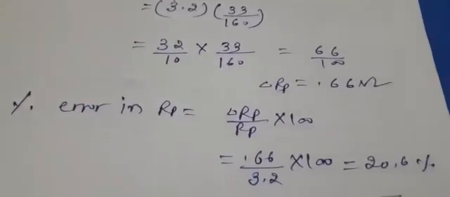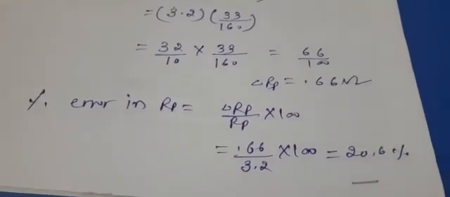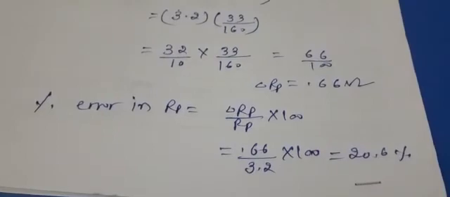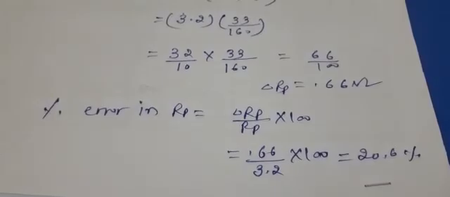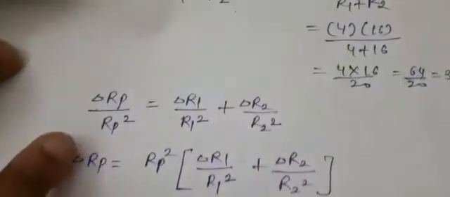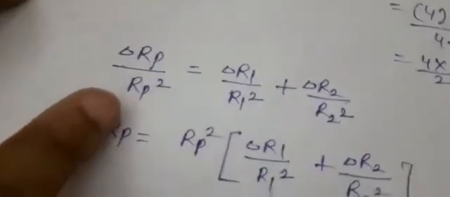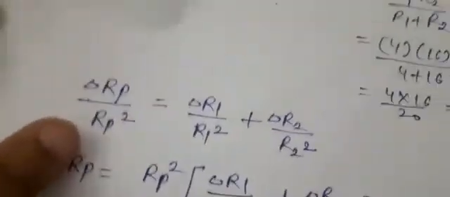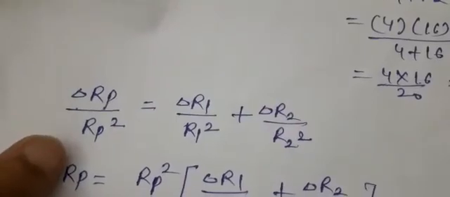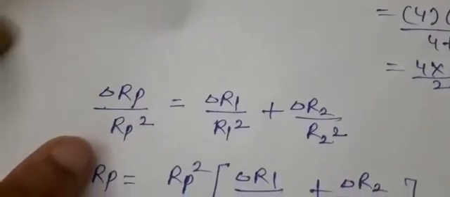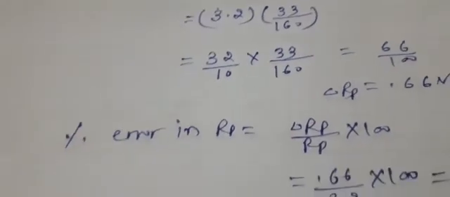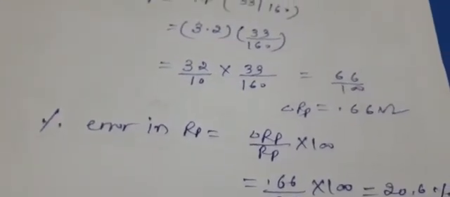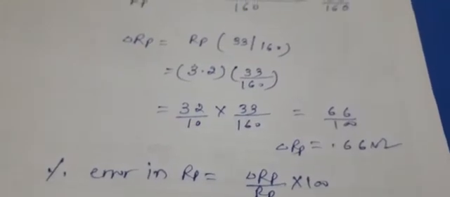So you can choose any method which you find comfortable. But if the statement specifies that you have to find the error in the parallel combination only by this formula, then you have to use this result only. Then you cannot do it by the other method. Just be careful about it. If no method has been specified, then you can choose either of the two methods. But if it is specified to use the result which I have shown you, then you have to do it only by that method. So these are numericals.